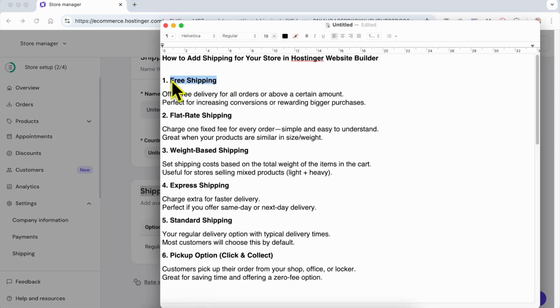Here let's start with this free shipping for all orders or above a certain amount. To keep things simple, I will offer it for all orders. Free shipping is perfect for increasing conversions or rewarding bigger purchases. Or to reward bigger purchases, let's offer free shipping for orders above $50, for example.